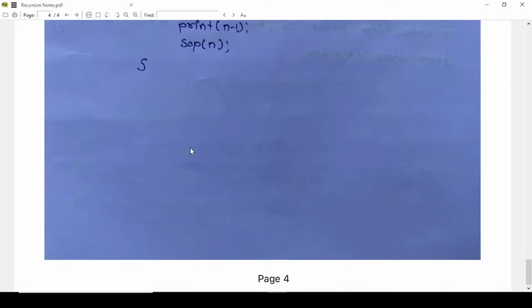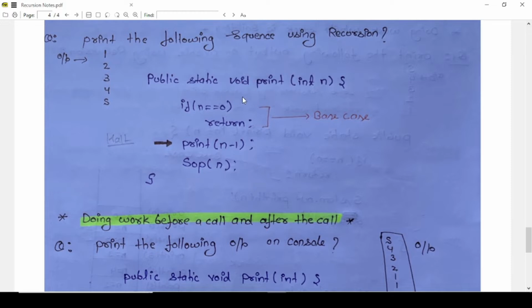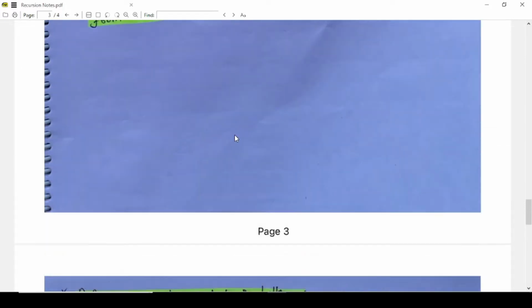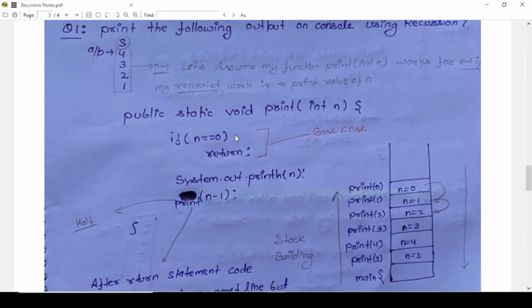I'm telling you the best way of understanding this, because believe me, if this is a two or four line piece of code, then the statement that the method is calling itself will help you. But when you are working with a big problem like tree and graph, this statement will not help you unless you have an internal knowledge of how the compiler puts your method calls into the stack and how it will be moved. So once you have this method implementation or stack implementation knowledge, then you can solve any recursion question. Okay, so in this video we are solving a lot of recursion questions.